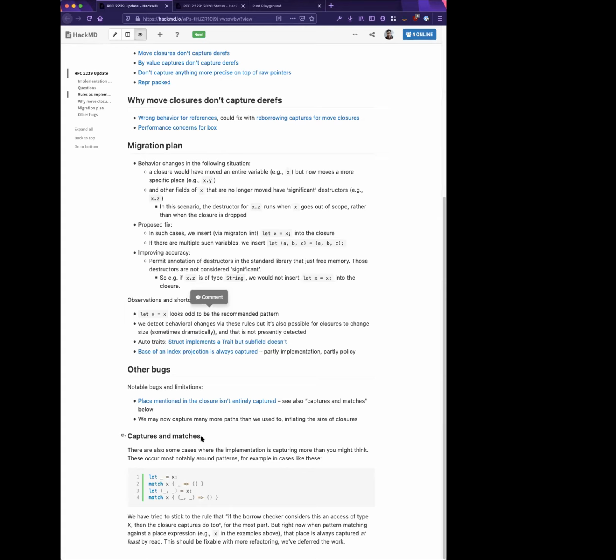Would you? I think you would, right? Because the drop x wouldn't run. I don't think you would change behavior on panic, but you might change the order in which destructors run. The reason I don't think you'd change behavior is you'd still be capturing it by move. So if a panic occurs before you get to the drop x, it will get dropped, but it might be dropped in some different order, because we captured x.y and x.z, but maybe the order in which they're in the closure is not the same as the order in which they're inside of x.